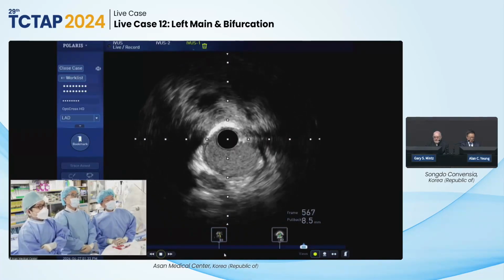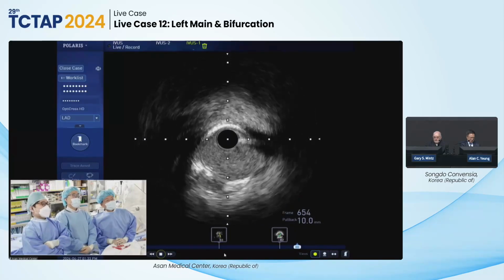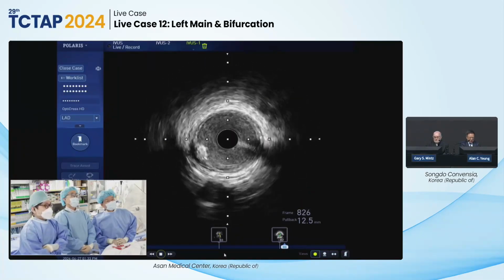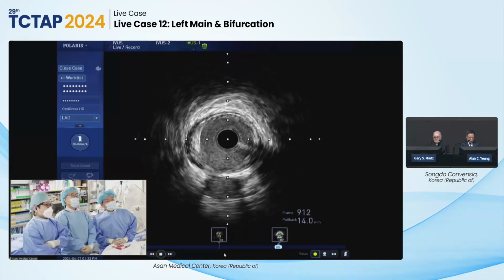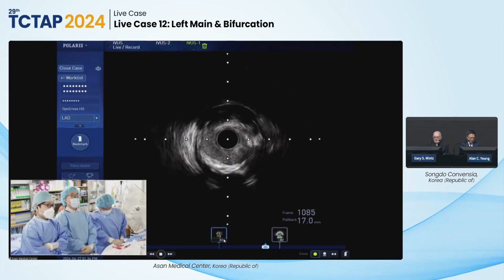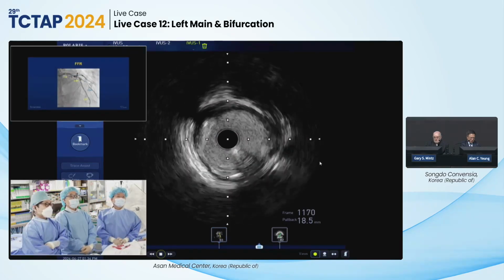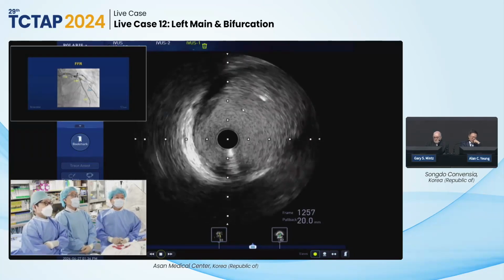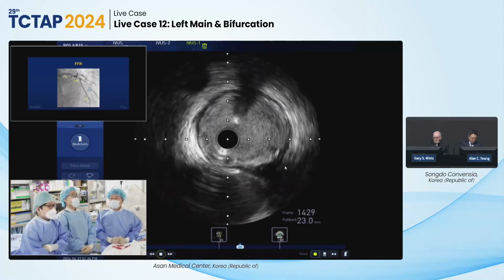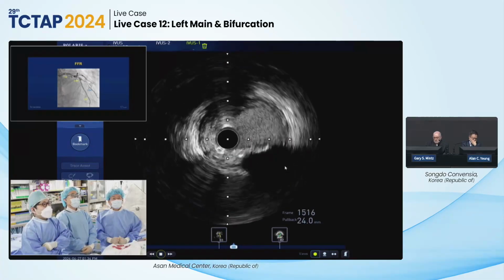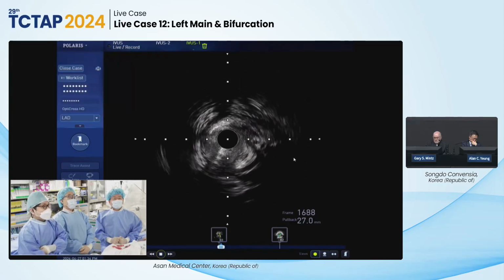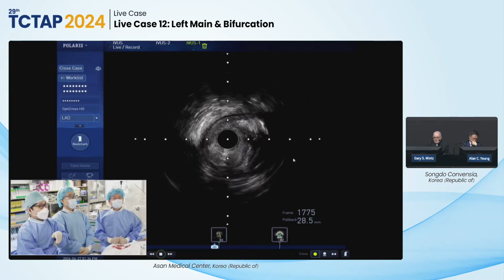We can see 3.0 millimeters for the distal LAD region, and now the plaque is coming. At this point we can measure the thickness of the bridge. Here is the muscle over it, the proximal transition zone, and the distal part of the diagonal branch. The diagonal branch is coming at 1 o'clock. We can see the plaque with angiography, and it has superficial calcification. We should consider pre-dilation, and this is the very significant portion. Maybe the FFR reduction starts from this point.